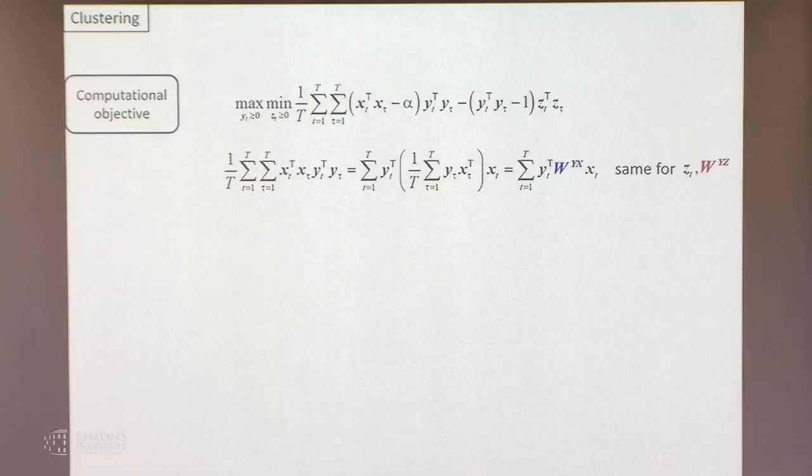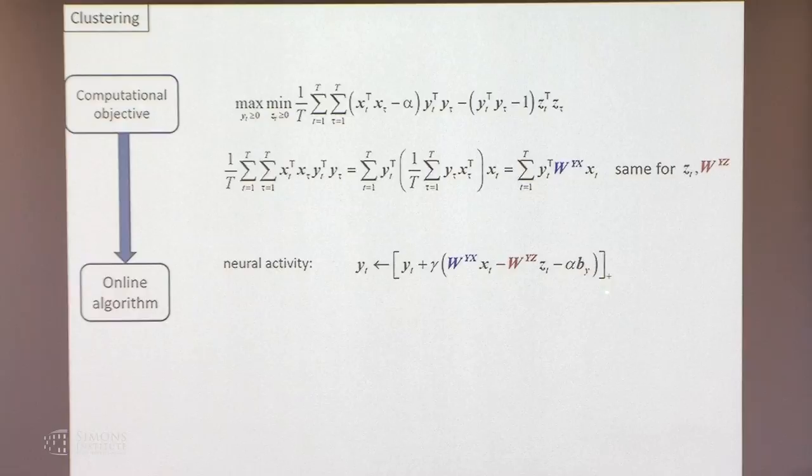This immediately allows you to perform optimization online, because this is such a big sum over many samples that you have seen, it doesn't really change much from time step to time step. And whenever you get a new stimulus, you can use WYX from the previous step. You don't really need to know the current Y tau. So all you have to do is then to optimize a quadratic function with respect to YT, which is now the current stimulus that is available to you. There is a non-negativity constraint, and there is also this other term coming from alpha and from z. That's why the actual iteration looks a little bit more complicated.